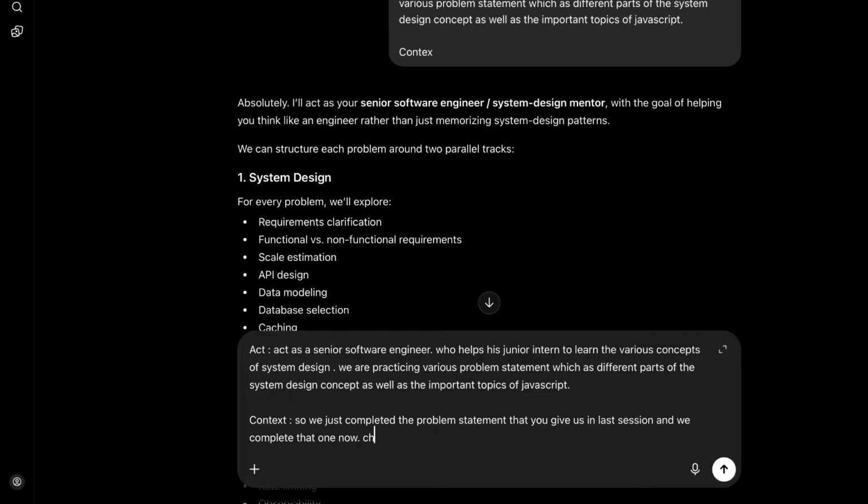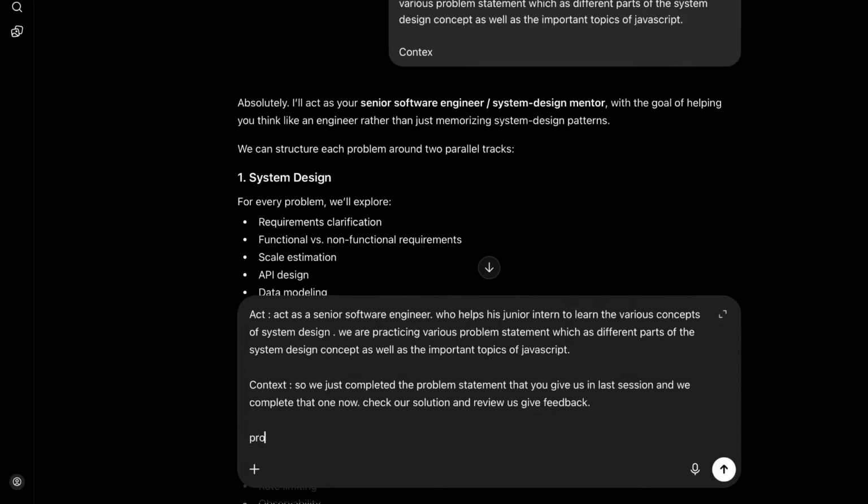Check our solution and review us, give feedback. We have to actually work more on the prompt thing, so we can give a better prompt.